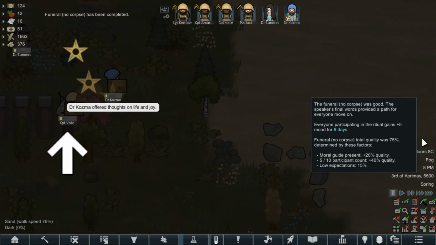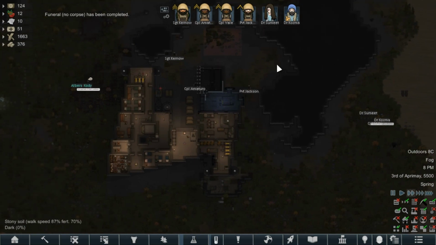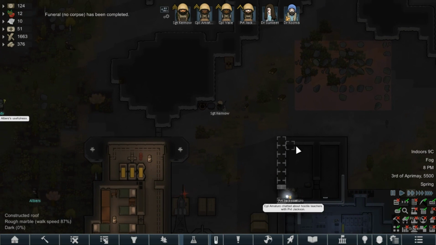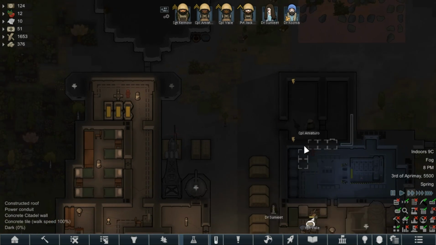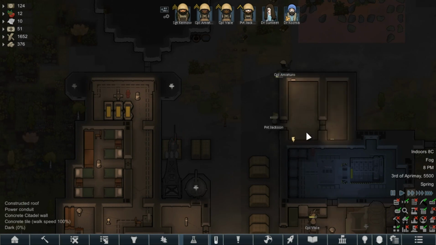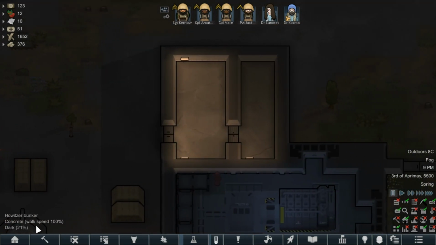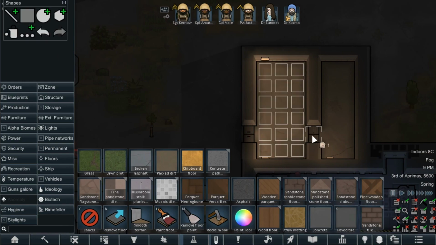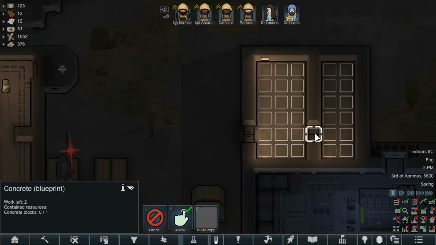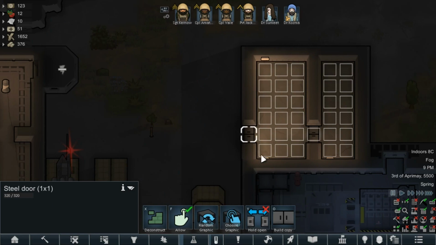It is a good funeral. Yeah, so Dr. Cosma manages to actually be relatively efficient about this. Get things set up. Yeah, so they have light now, and they have the basis for a building. So we're going to throw down some concrete. I'm going to make all the doors look the same, just because otherwise it will drive me around the bend.